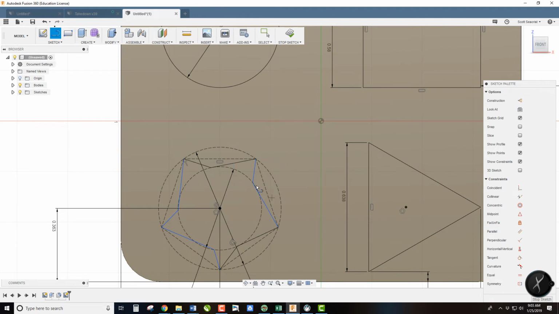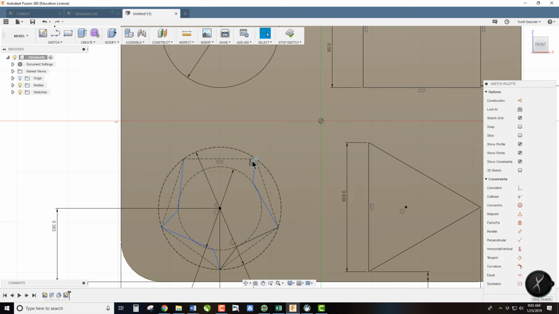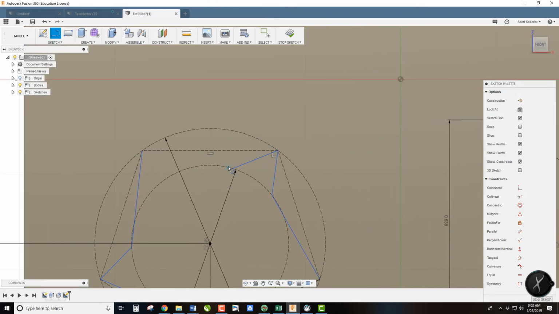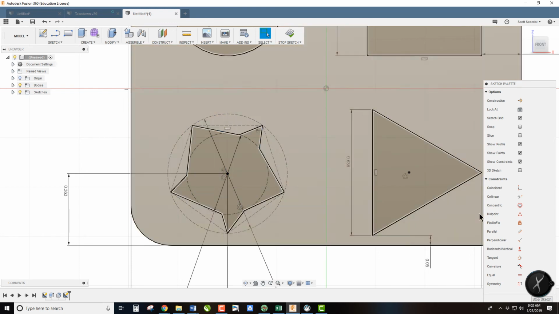Okay, so now that we have all the lines, these black ones are a problem. So we need to delete them because that means they're fully constrained and we don't want any of these lines constrained. So we're going to come down here and find another point. So they're all blue.